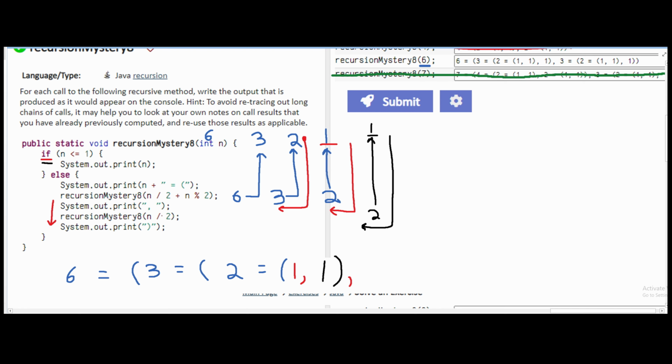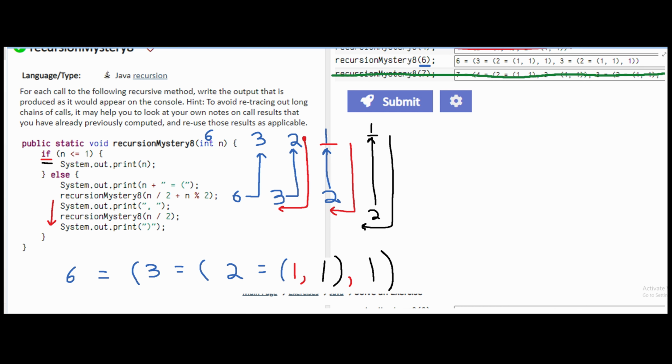So we have to pass this 1 into our method, hitting our base case. After we hit our base case, we just need a system.print out our n, and our n is 1. So we are printing out the 1 like this. And now we go to this line, and we have a parenthesis.